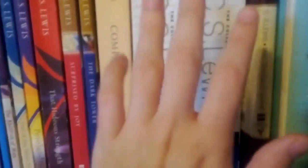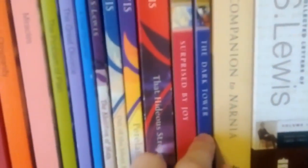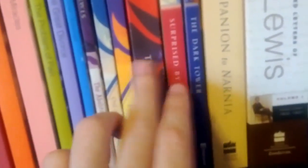Here are two out of the three collected editions of the C.S. Lewis letters — I don't have the third one. I have not read the entirety of these books; I haven't even made barely a dent in them, because there are so many letters. Companion in Narnia — amazing book; you can see all the notes I have in that one. I have The Dark Tower, a short story continuation of the Space Trilogy by C.S. Lewis — amazing, I wish he would've finished it. Lots of other great stories in here. Surprised by Joy, his autobiography — haven't read that one.